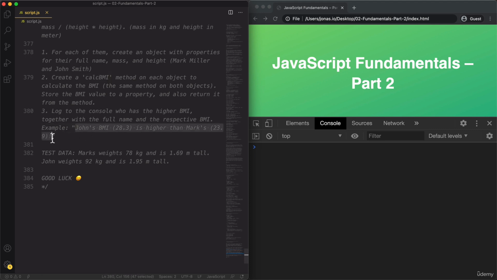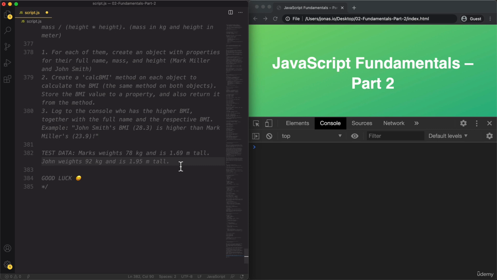And this string should look like this. So it should include the full name. And actually here it's not the full name, but do include the full name. That's why we have it. So John Smith's BMI is higher than Mark Miller's. So not Killer's, but Mark Miller's. And then also include the actual BMI value here.